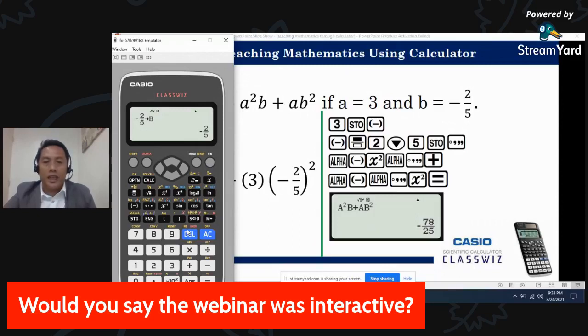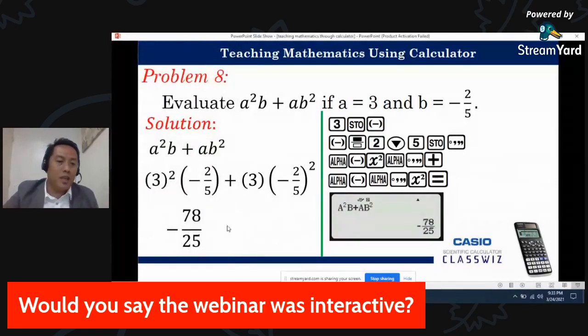Now, we just hit the buttons to type in our expression: A squared B plus A B squared. Then hit the equal sign, and it will give you the value, which is negative 78 over 25, same as the long hand method answer.